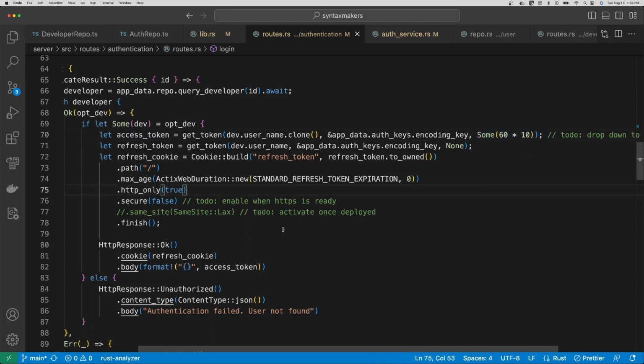So then if a hacker manages to get in, they have such a small time window of being able to do their thing, such that if that time window expires, even if they try to use that stale access token, it's not going to work, because during validation, we know it's expired and we're not going to accept it. Okay, I know this was a lot. Maybe you watched this video a couple of times to really get it, but it's a bit of madness. But this is the reason why you have to do stuff like this if you're using JWT.